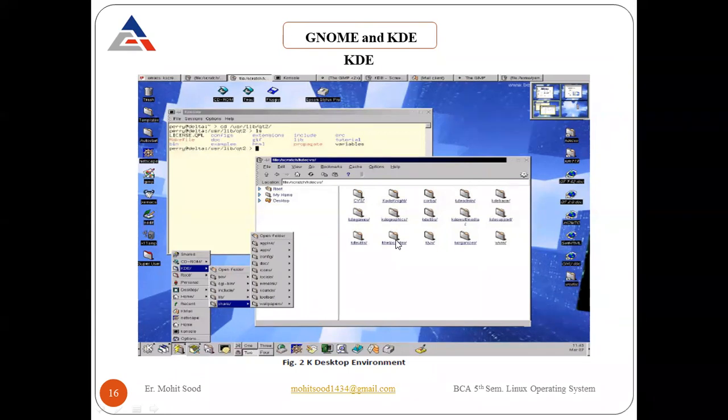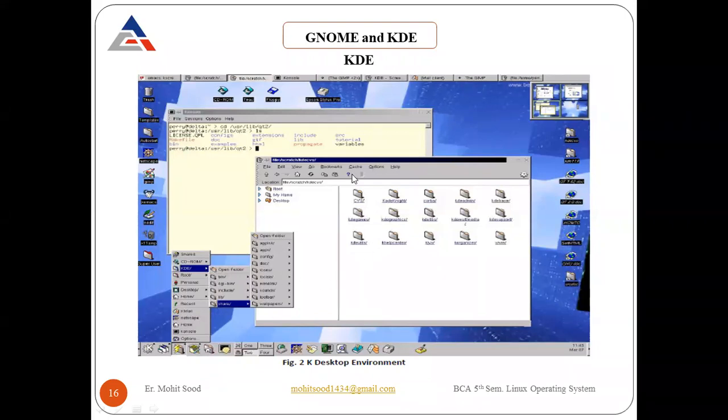GNOME provides simplicity, accessibility, and ease of internationalization and localization. But KDE provides basic desktop functions and its applications to perform daily tasks.